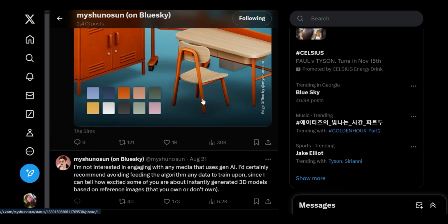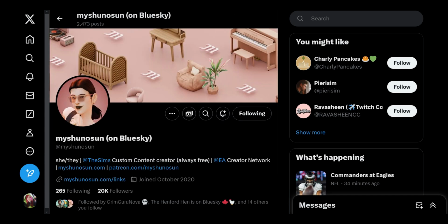Honestly, if I used custom content, these pieces are really nice. I just don't use custom content personally. I have almost all the kits, but I don't really use custom content very often. So I don't really know these creators personally, but they look like they do good work and I've heard good things about them. So that is the creator of this pack.